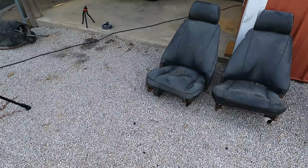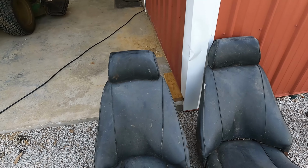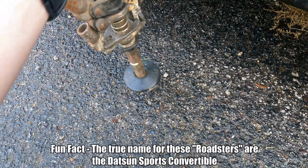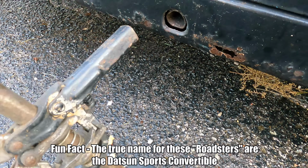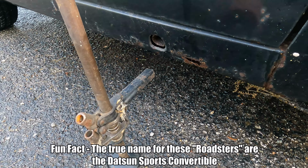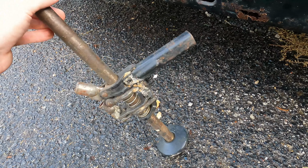As far as what comes with the car, we got these very nice bucket seats. I believe that they're factory seats. This right here would be for your RPM or speedometer. It's basically cable driven, at least this is my guess, that this goes in here. I don't know why it's not fitting. It looks like it could be a little bent maybe. That kind of makes sense to me because this is how you jacked up these cars to do tire replacements on the side of the road. So yeah, that's my two cents. What do you guys think? Is that what it's for?